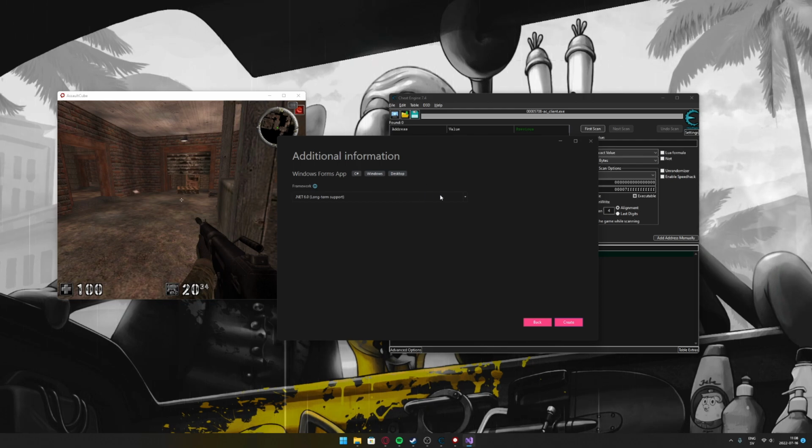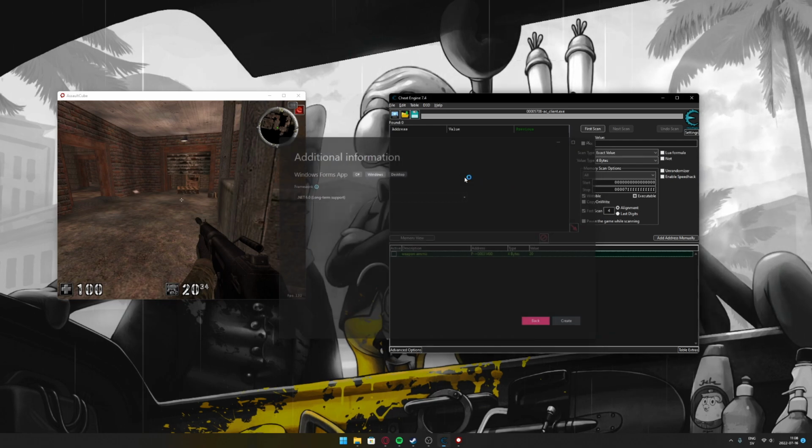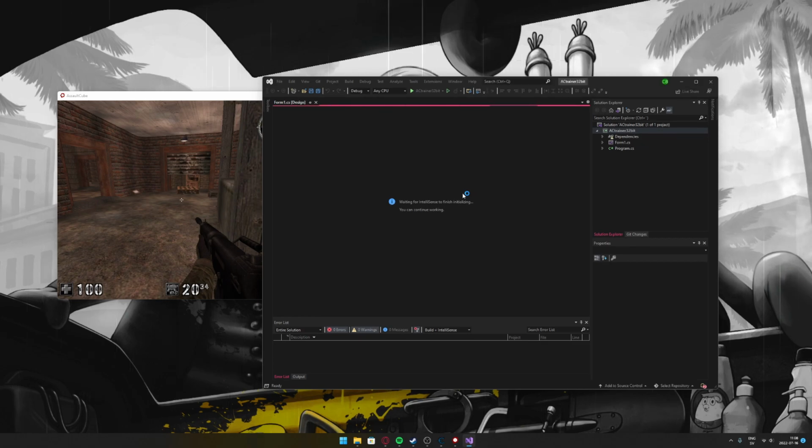I did build the library in the .NET 6.0 framework. I don't know if it will create problems for earlier versions, but just to be sure, use the 6.0 version.